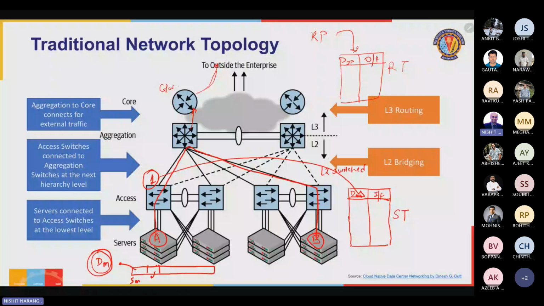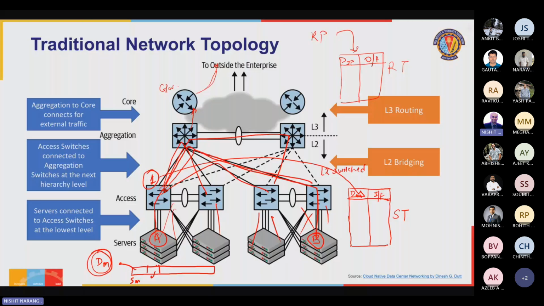Let's assume for now that this frame gets broadcast in the entire L2. It will reach all switches, and all switches will forward it to all servers. It's basically a broadcast to every server in the network. Now, when a packet is broadcast, every switch, whether aggregation or access switch in the network, sees that packet.